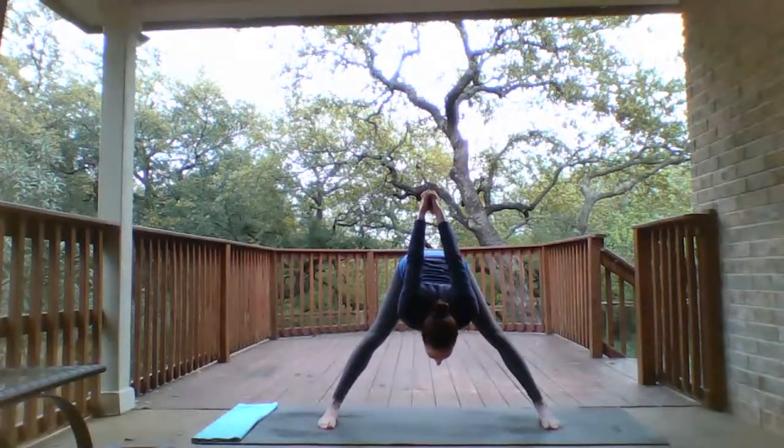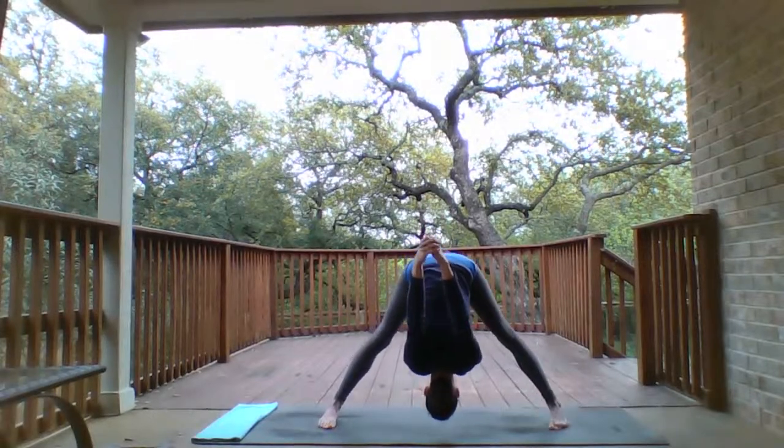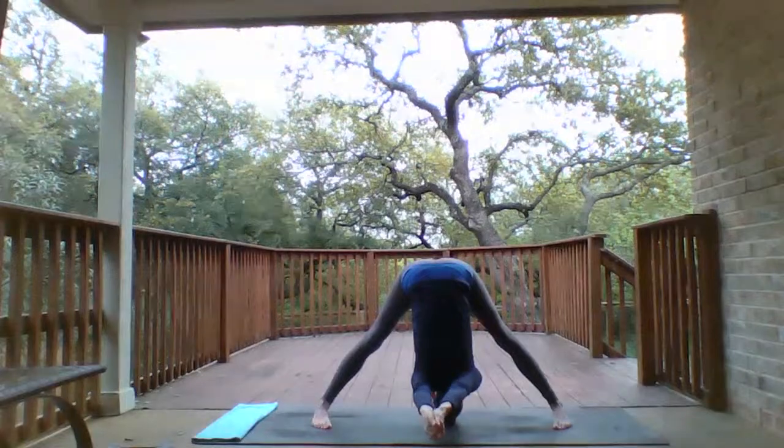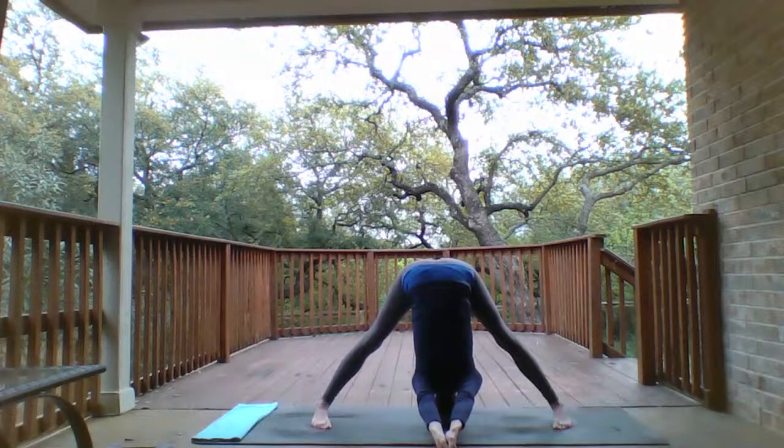Reaching the crown of the head down and reaching the arms away. So you may be here, or eventually with time, the hands go behind the back, touching the ground behind you. Wherever you're at, just breathe deeply.